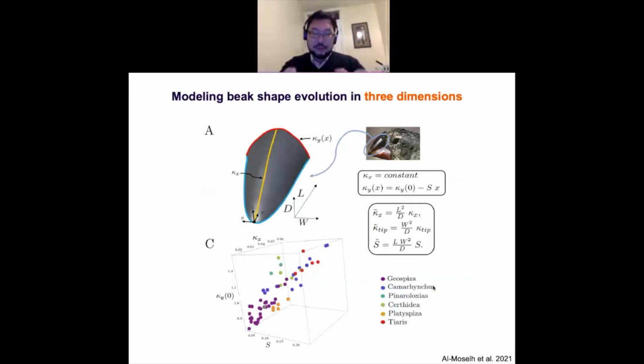Again, we wanted to take this landmarkless approach because this is a structure which has a lot of curvature to it. It doesn't have a lot of defined landmarks, and we took this mesh and wanted to understand how these beaks compared across all the diversity of Darwin's finches. Here's a three-dimensional distribution of these beaks, looking at key characteristics, including curvature along the length of the beak, but also curvature along the width of the beak, because both curvatures are very important. Some beaks are very curvy, going to the front. Other beaks can be very curvy but very narrow as well. So both curvatures are very important for the eventual adaptation.